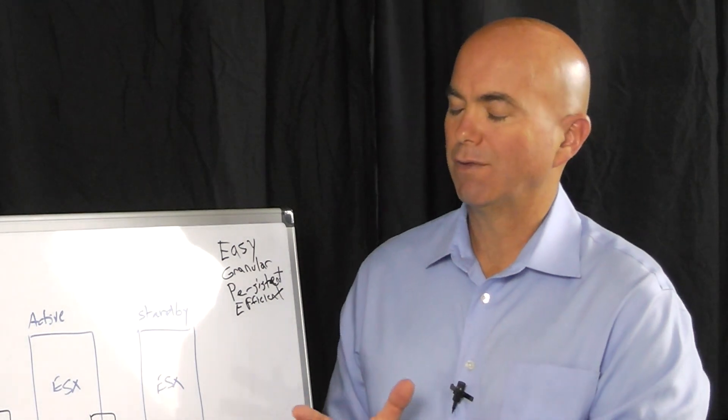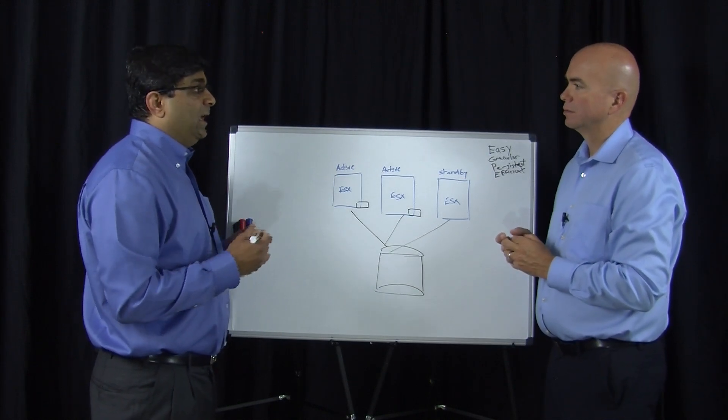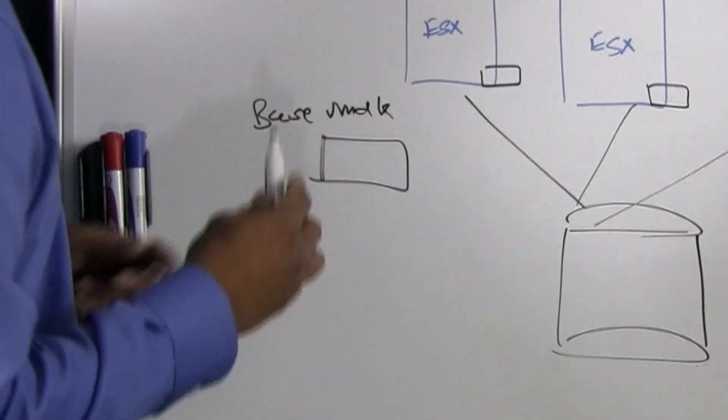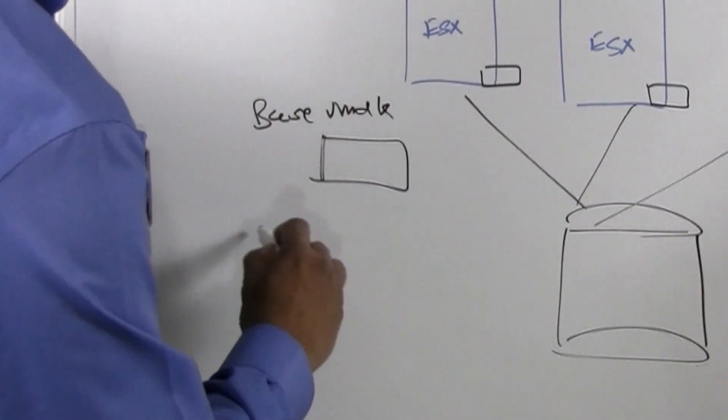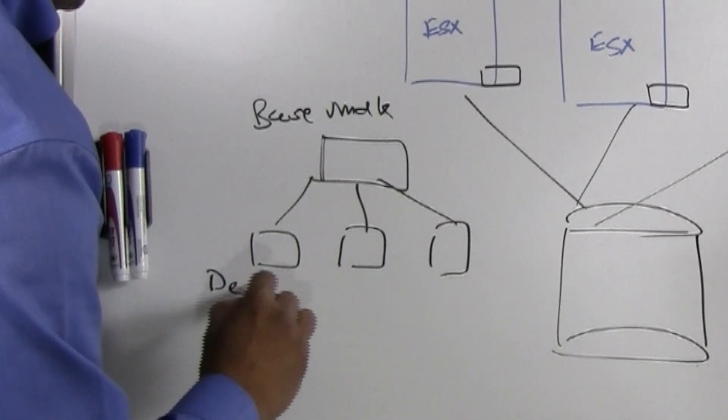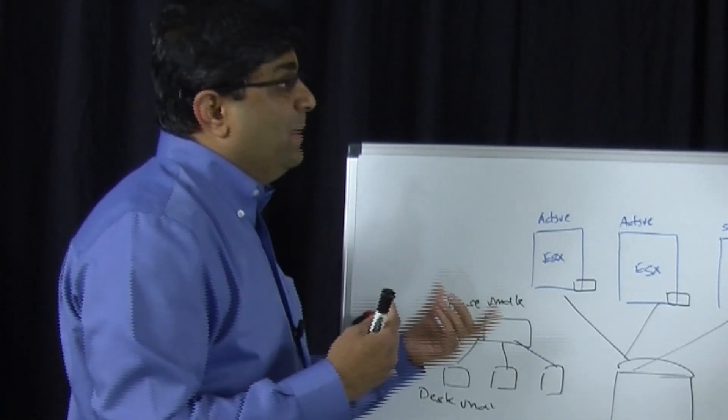Basically, what that means is then if I've taken snapshots of a VM, I don't have to have that snapshot data occupying cache. Right. And the reason why it is important is let's take a case of a link clone deployment, which is based on the same snapshot chaining principle. Let's say you have a base VMDK. And that base VMDK is going to be used as a basis for creating virtual desktops, for example. When you create multiple instances of desktops, they're all derived from that base VMDK. So these are the desktop VMDKs.